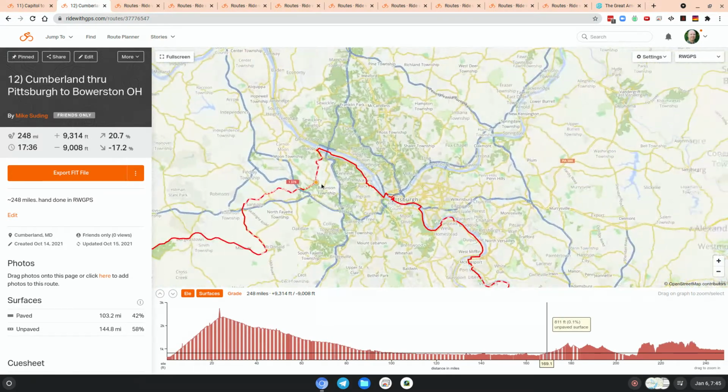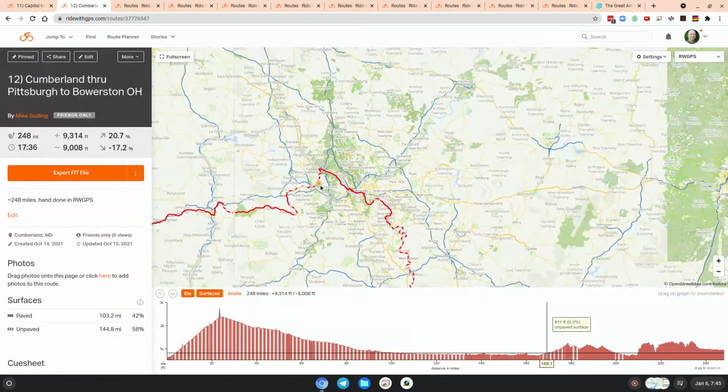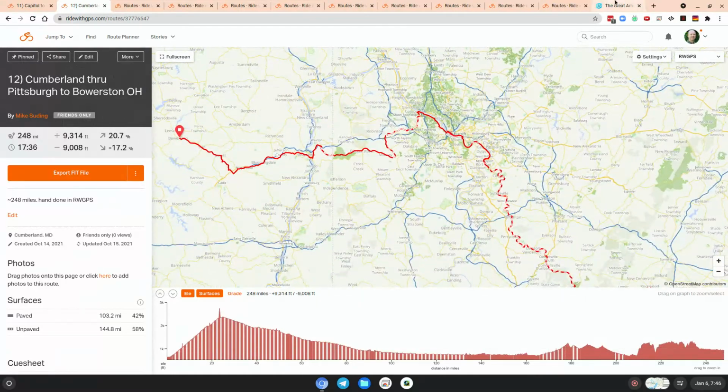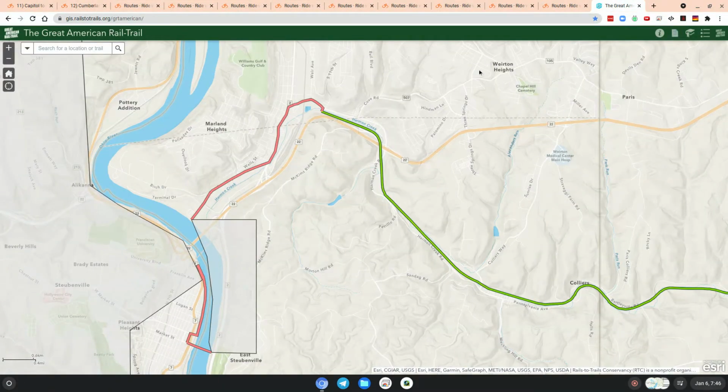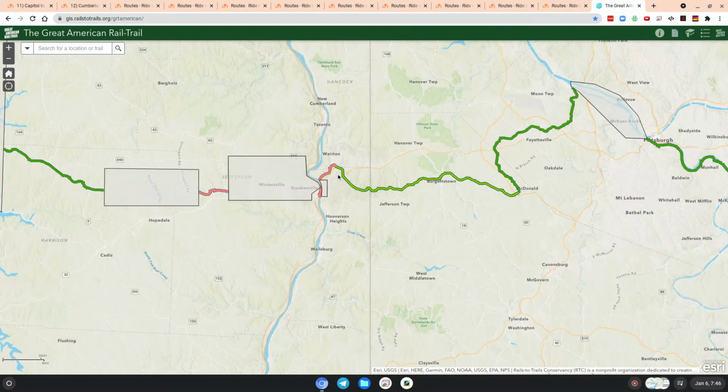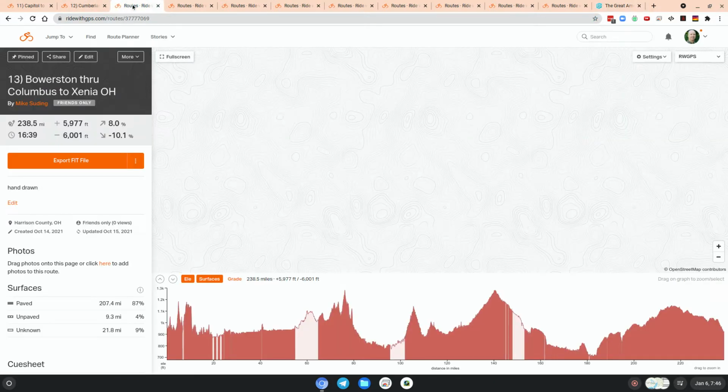Zoom back out. And you can see, let's see, this is Weirton, and it's on the edge and goes to Hopedale and Cadiz, etc. So I think that's this map here.